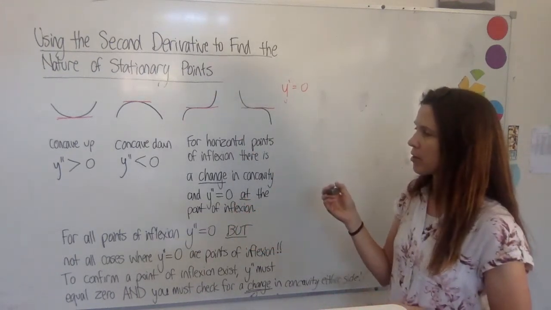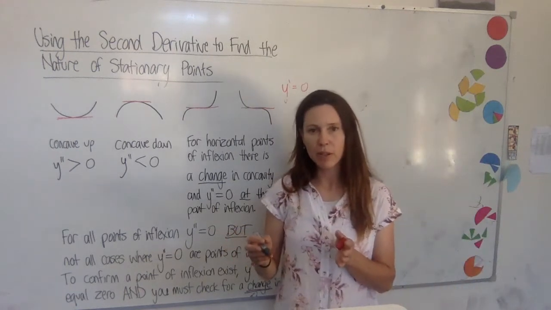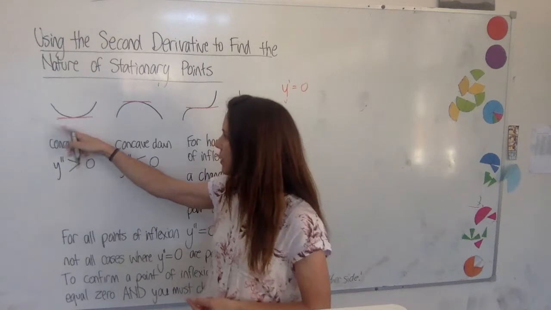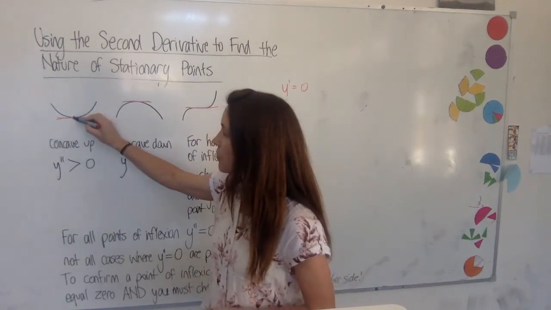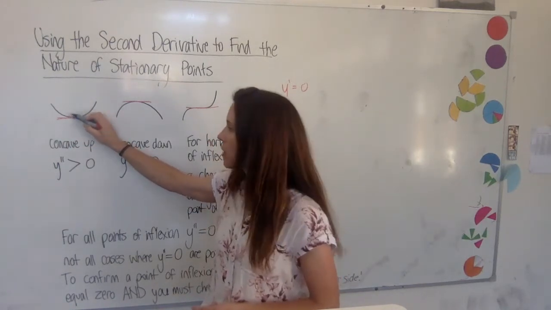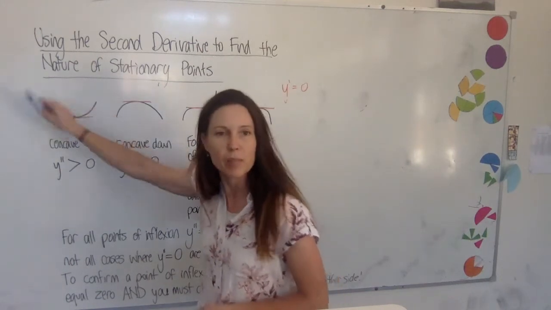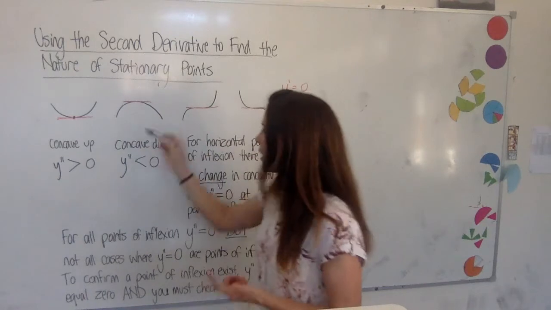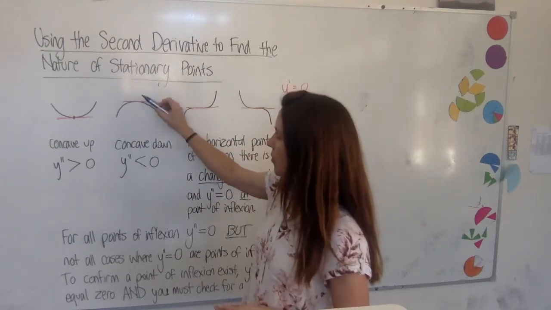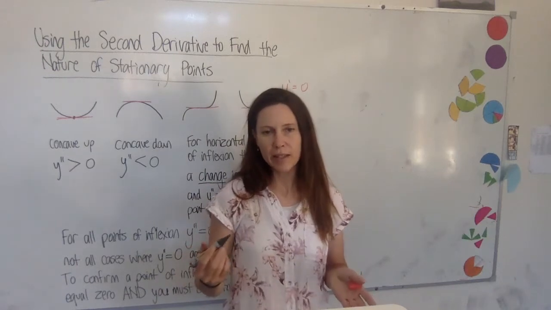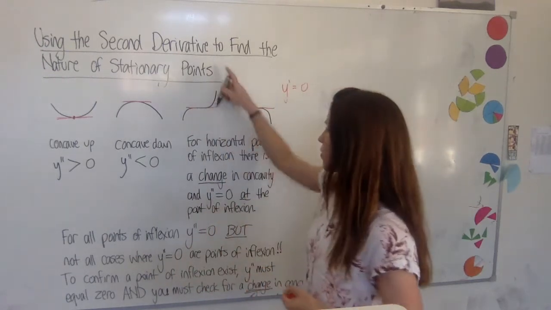Now, some important things to note. Previously, we learned how to spot one of these by saying, well, let's just investigate. We know the first derivative is 0 right here, but let's check what it is on either side. Because if it's negative on this side and positive on this side, it must be a negative turning point. And if it's positive on this side but negative on this side, it must be a maximum turning point. Now, we can still use those exact same tests, and the same tests also apply over here.